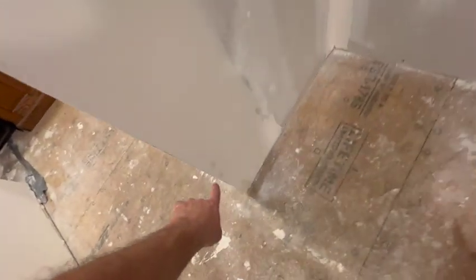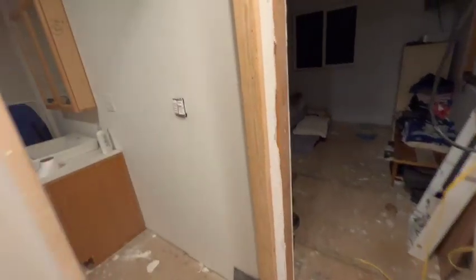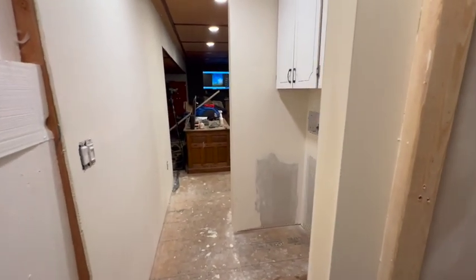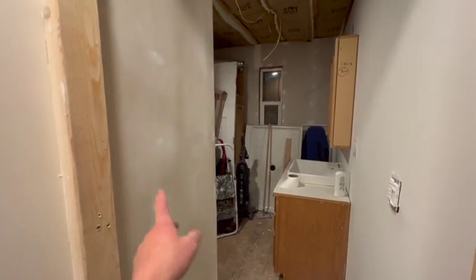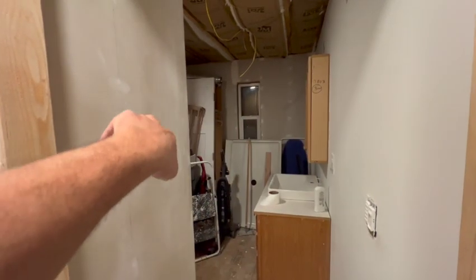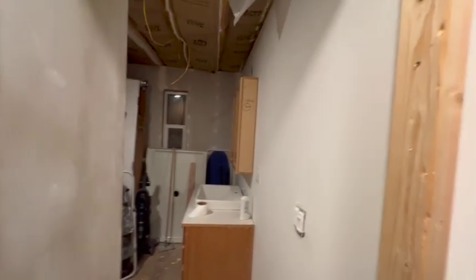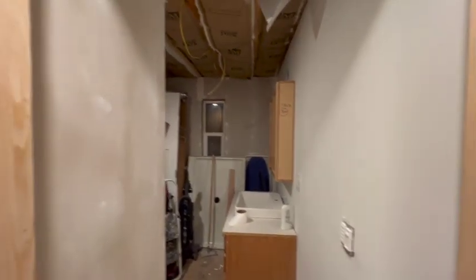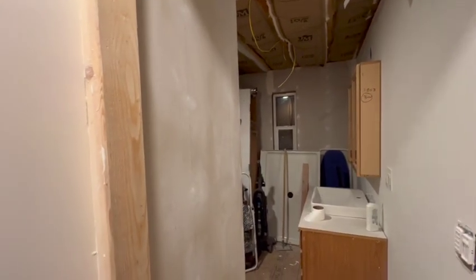Had a couple spots that I had to touch up, which is not even that big of a deal because I think the washer sticks out farther than that anyway. But yeah, nice to have this done. So we're about 90% done on all the drywall finishing, which is great. Just have to do this bathroom, this wall, that wall around, put some more drywall up around the toilet. But yeah, we got this wall done a while back, so that is good to get at least part of this bathroom done already.